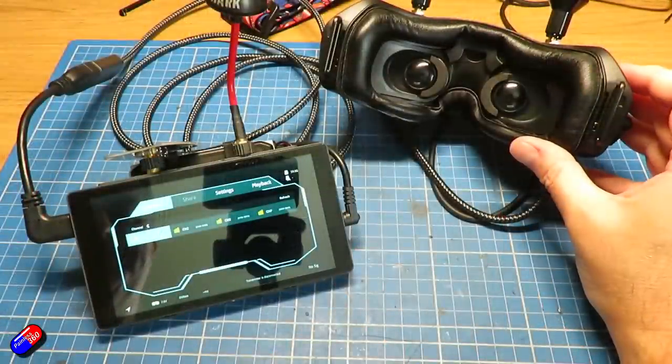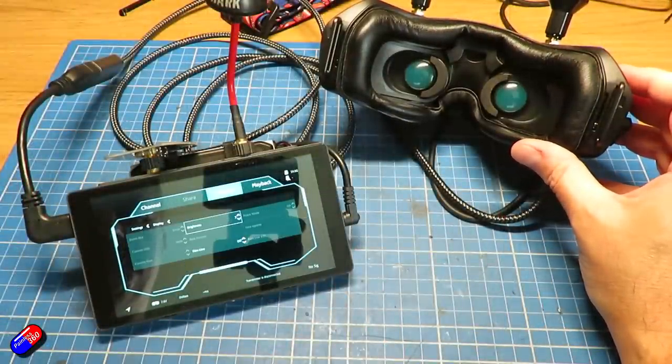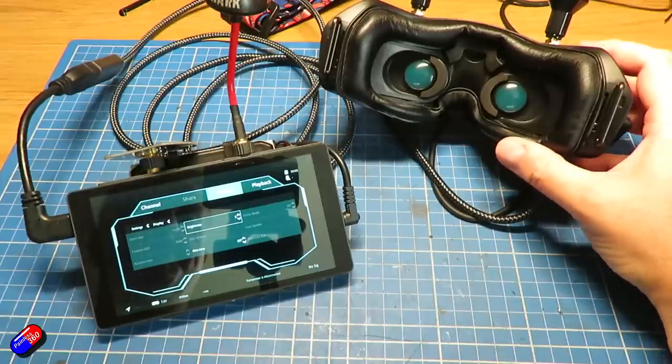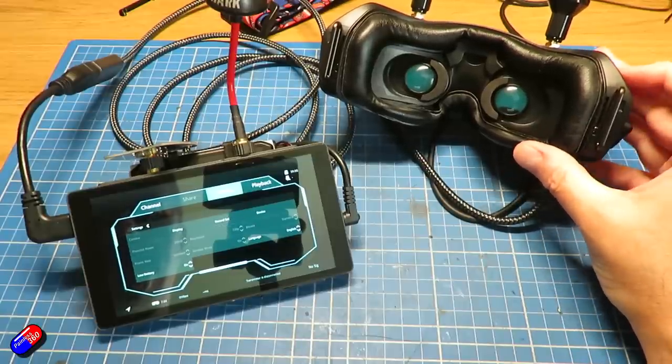For me, as I said in that first video, it's pretty easy. I like systems that are easy to use, that don't rely on lots of complicated authorisation, that are less proprietary and more open. I love it when manufacturers actually work with third-party developers and the projects we use in the hobby - things like iNav and Betaflight - to produce a system that gives pilots what we want, rather than what they want to sell us. And that's the reason that for me, I'm a big fan of both Walksnail and the HD Zero system.